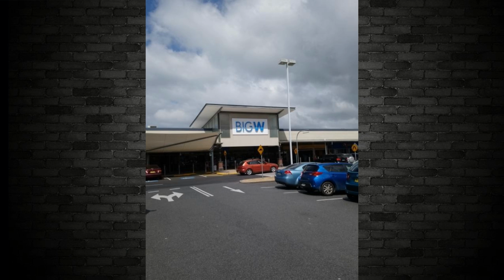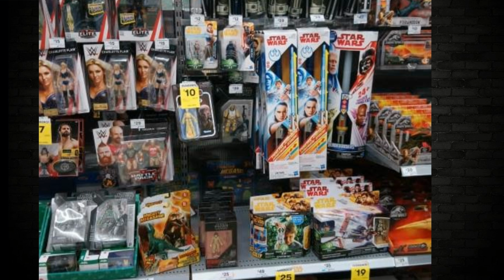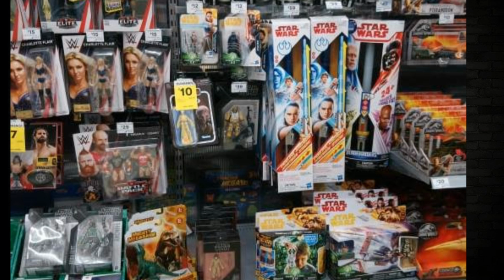Now inside, it looks like this. Yeah, a lot of lightsabers. It's not as fun as you'd think it was. There is vintage for $10. There is still 3 3/4 there. No Black Series at all, but they do have, of course, the Archive collection.